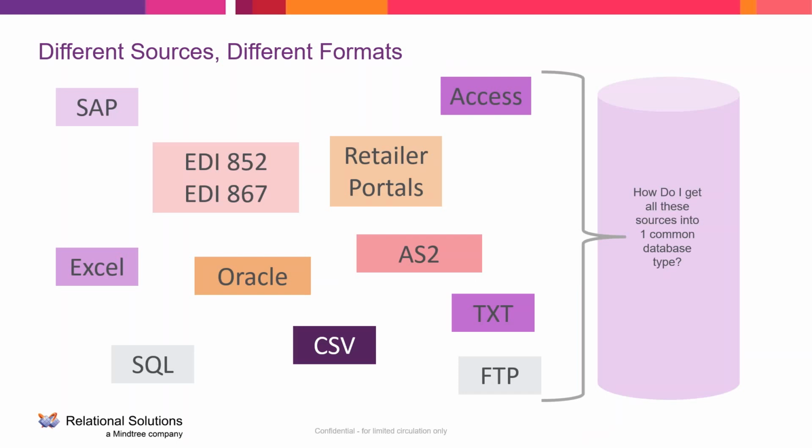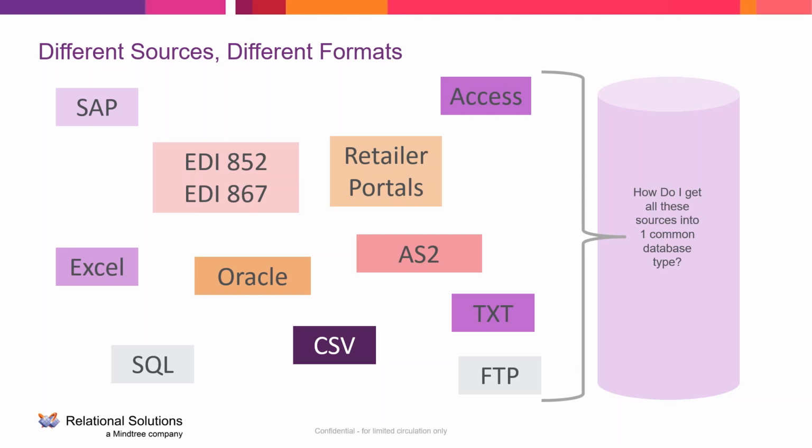On top of that, retailers are sending you files in various formats. You'll get EDI files from some retailers. Some retailers will have the option to get data directly from their portal or in an AS2 file or a combination thereof. You may be getting data from Target through Partners Online or Info Retriever. You may be getting data from Walmart on Retail Link. You might also be getting their EDI files and their AS2 files. You may be getting data from some retailers in a CSV or a flat file.